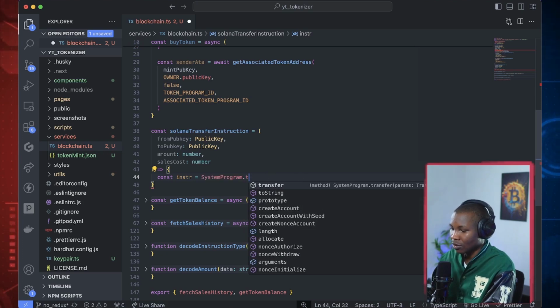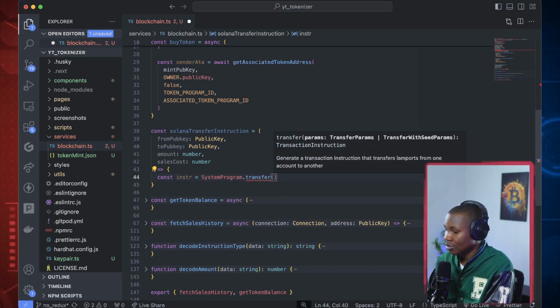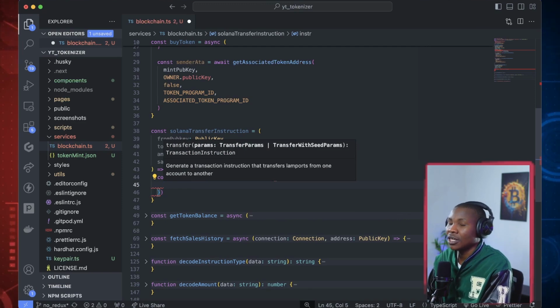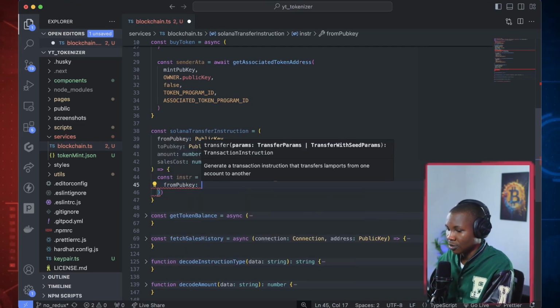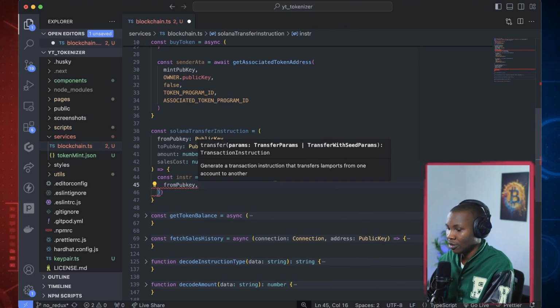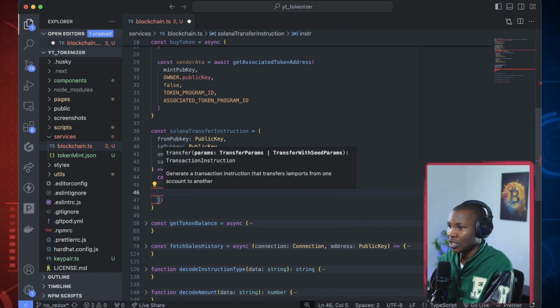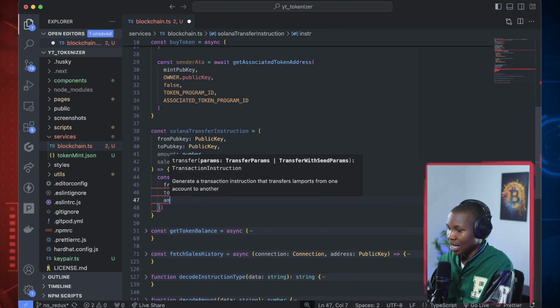What we're targeting is the transfer instruction, and it takes in an object. The first property is the fromPubkey. Since the name and the key are the same, we can just do this. And then toPubkey as well. And lastly, the amount.